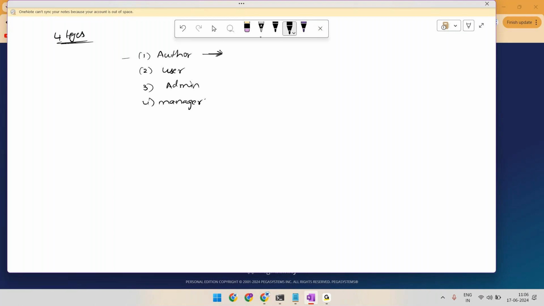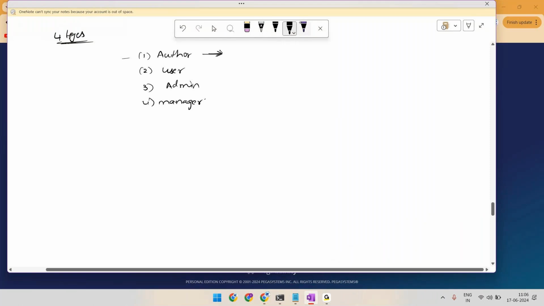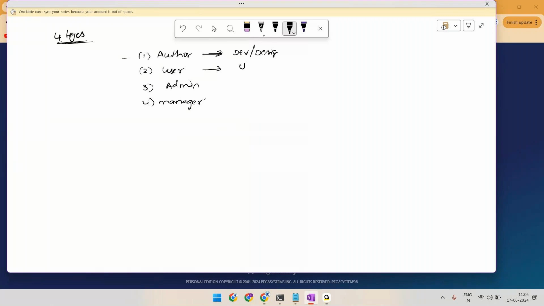Once you log in with your ID and password, the next screen we get is Dev Studio, or Designer Studio. If you log in as a user, the next screen is the user portal, for the real users.